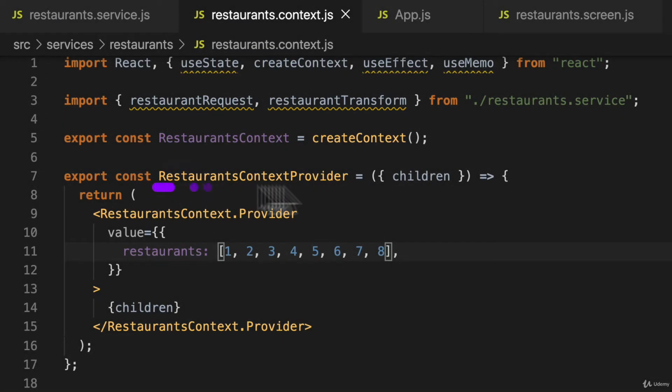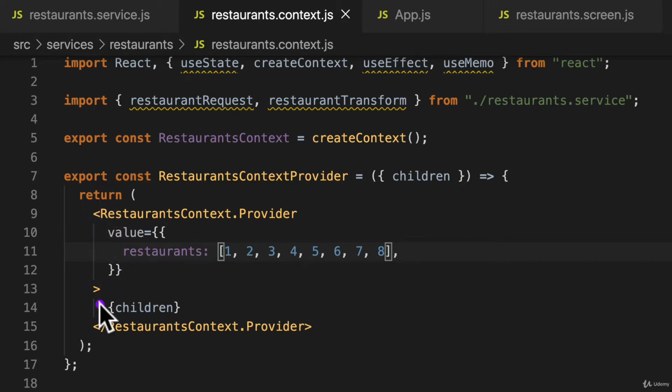Now that we have our restaurant context provider set up, and we have our restaurant context, and we've proved that when we give the context provider a value of restaurants with an array of 8 items, we're able to access it anywhere below app.js's level by using the useContext hook. So by using the useContext hook, we're able to pull the value from this object.